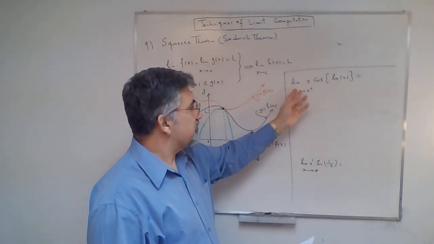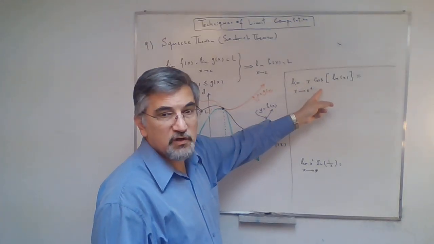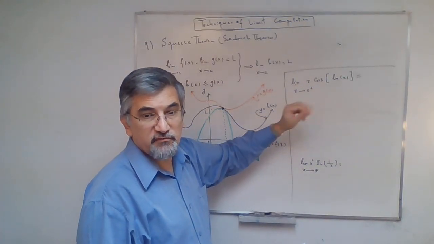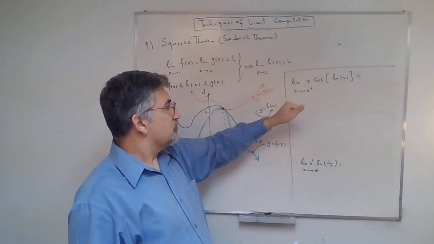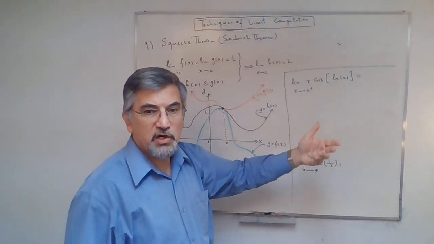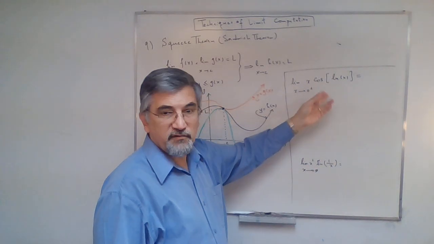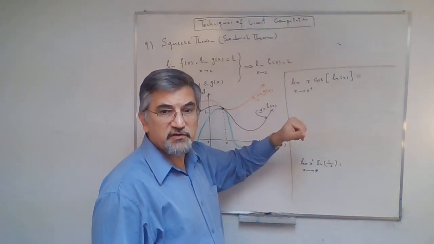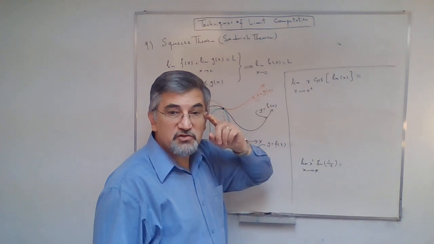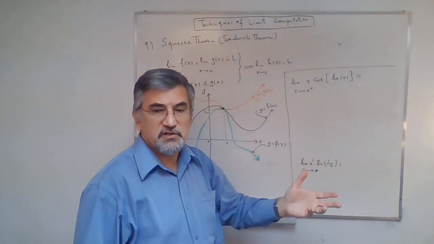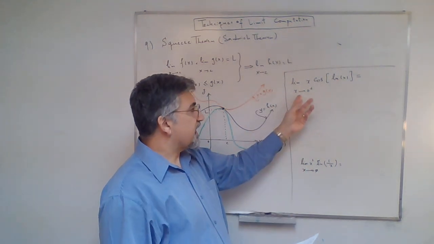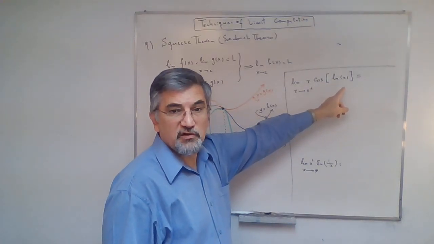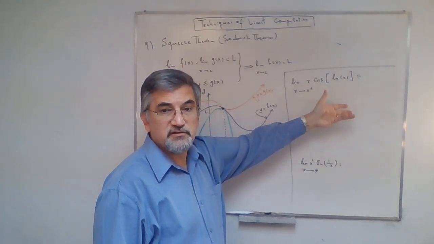So an example here: what is the limit of x times cosine of ln of x when x approaches 0 from the right-hand side? ln of x is the natural logarithm of x. Cosine function, everybody knows about it. And x approaches 0 from the right-hand side for an obvious reason, because the logarithmic function is not defined for negative values or even 0. Therefore, x has to approach from the right-hand side so that this natural logarithmic function is defined to begin with.